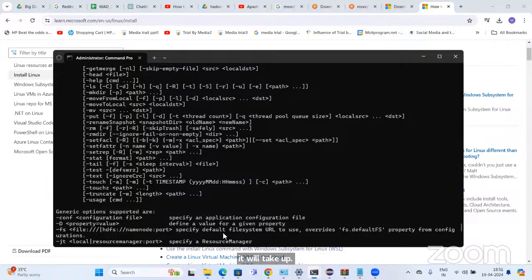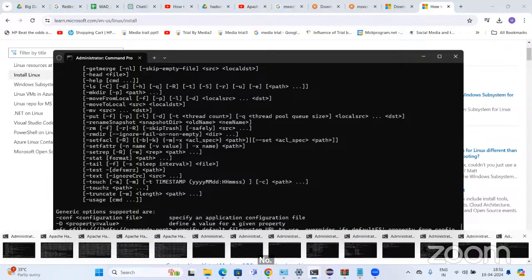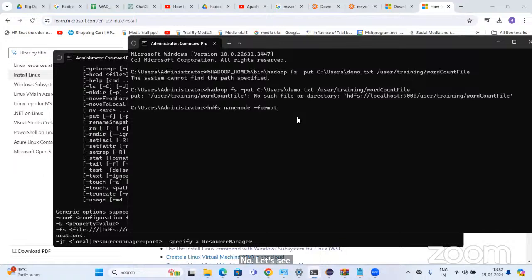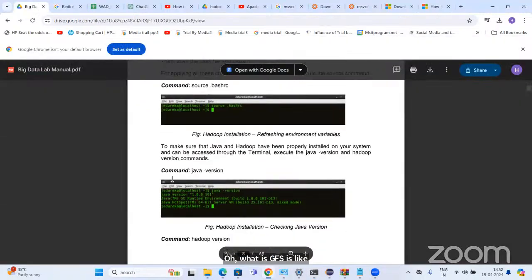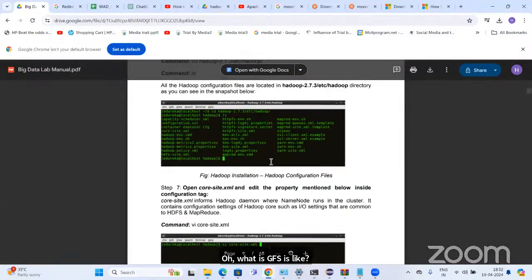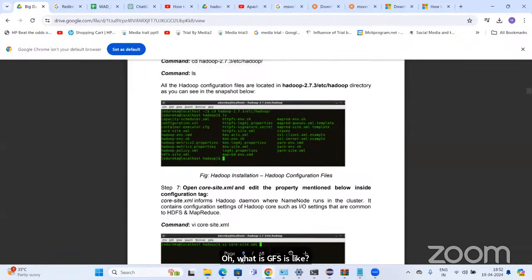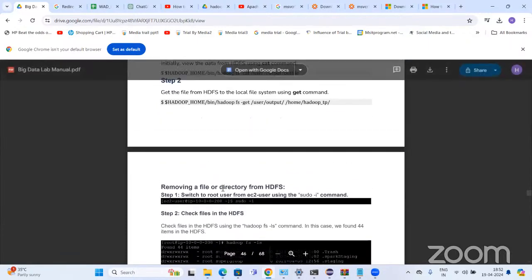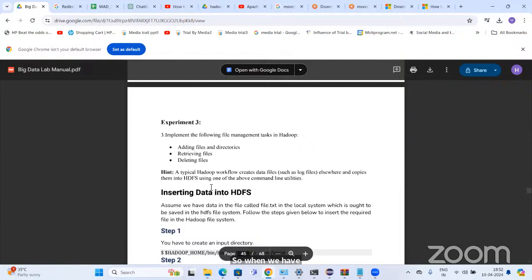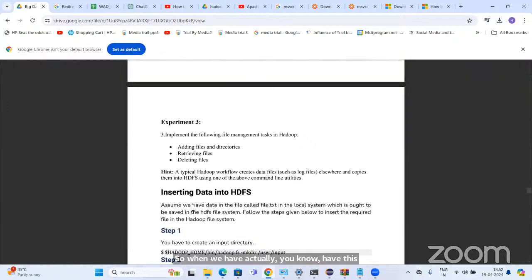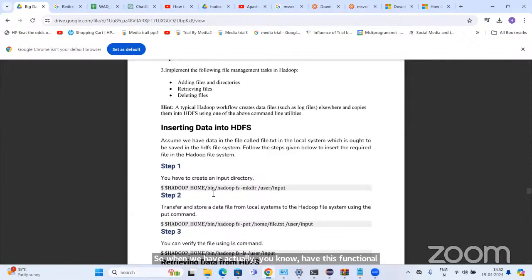Now let's see how our HDFS is working. When we have this functional HDFS, then we can work with the Hadoop form.